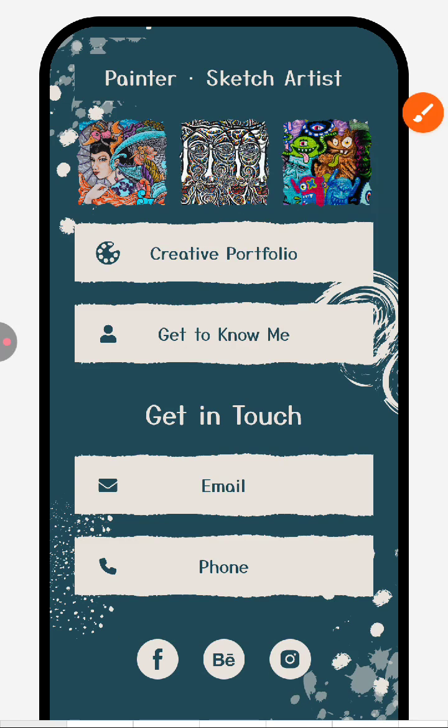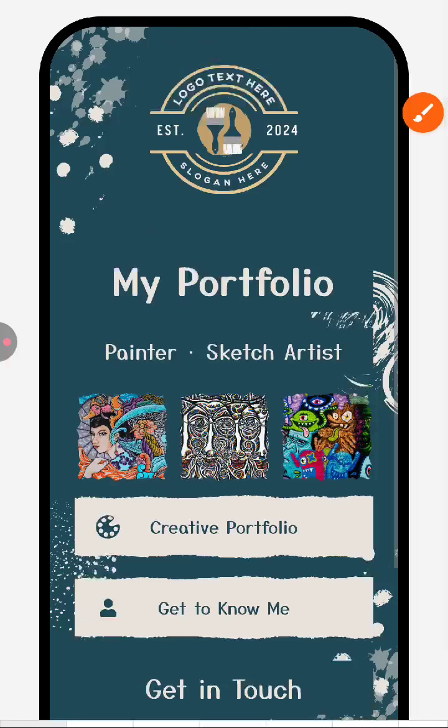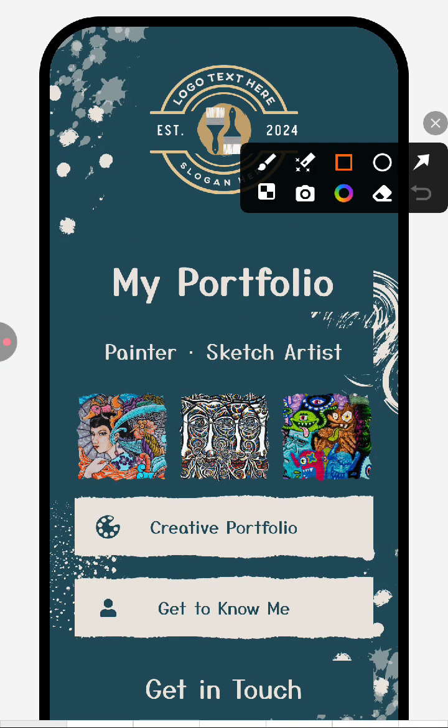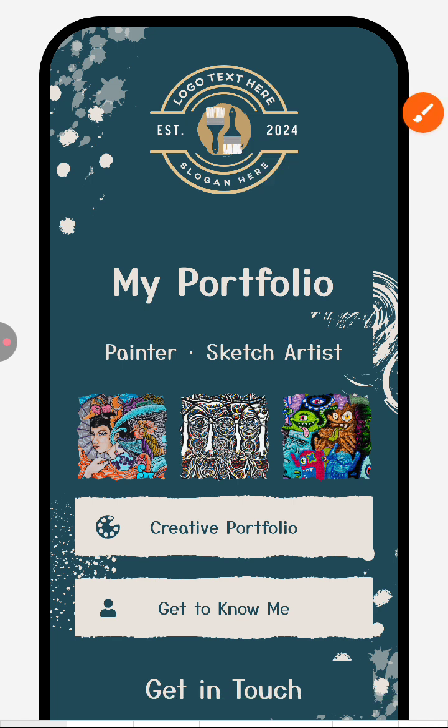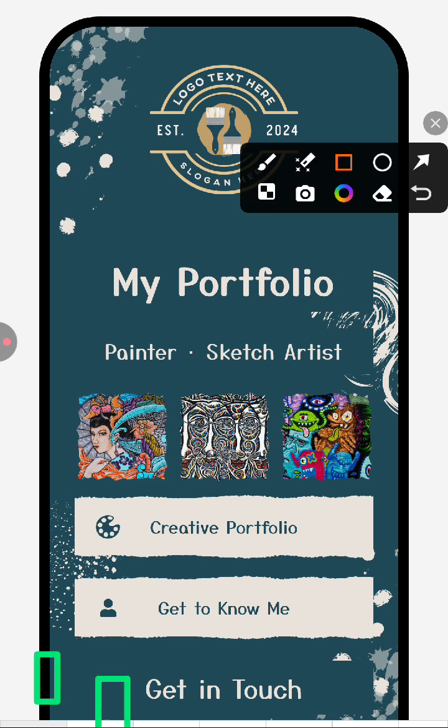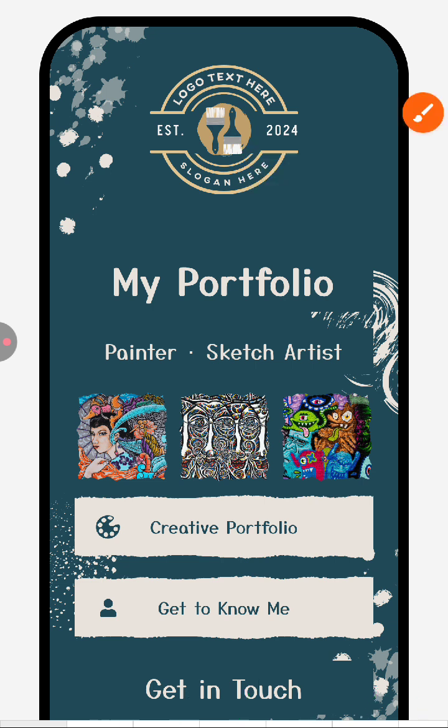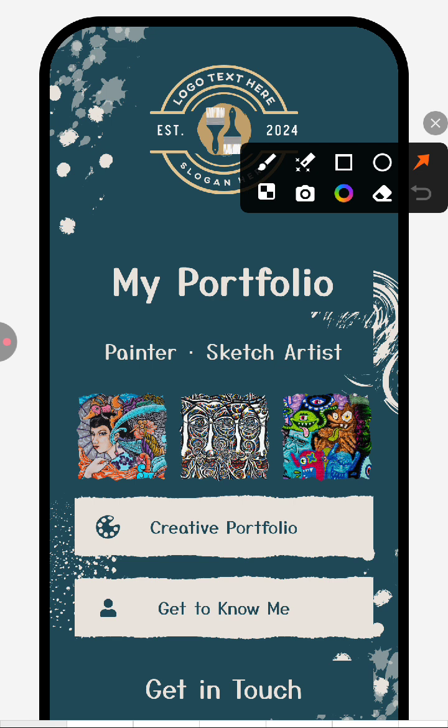Now let me tell you that down over here you will have a bar of functions to use these tools. First you have the preview, then templates, next content, background, logo, style, settings. One by one I'll tell you, but first we need the content tab, so we'll use this content tab now.